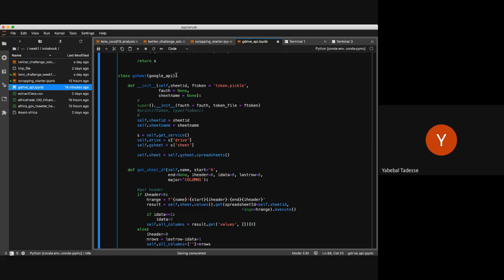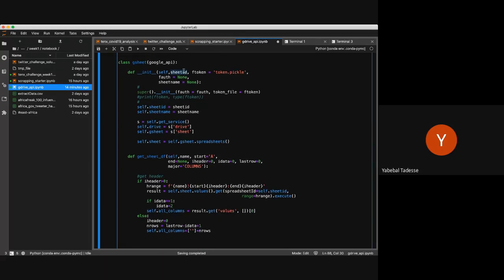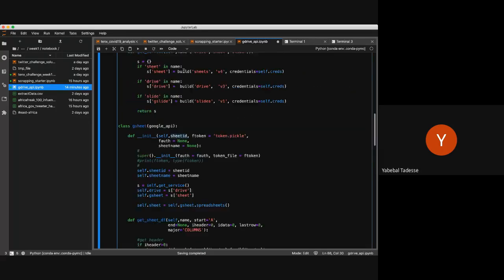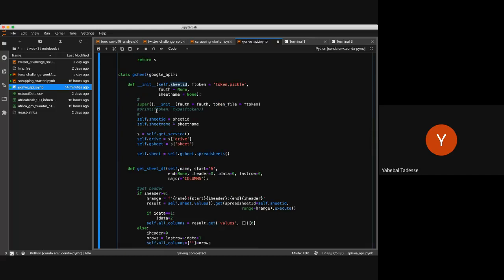But one thing you should know is that whenever you open a Google Sheet, there is an ID in the URL between google.com and something else. That is what's called the sheet ID. I will show you, and that's all you need. And then as long as you give the name, that's it.